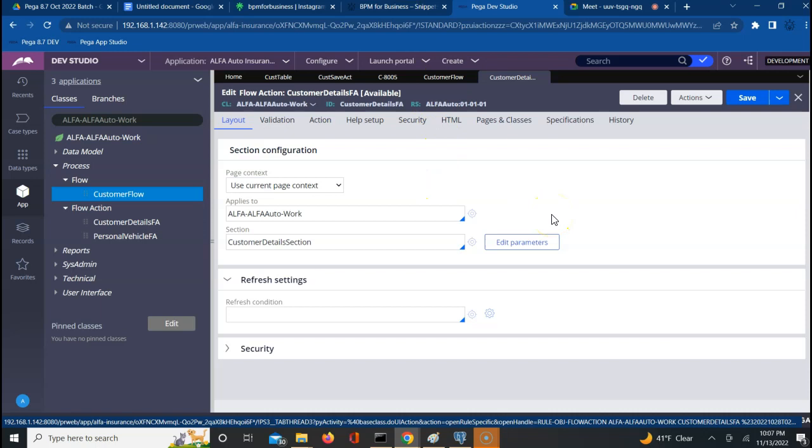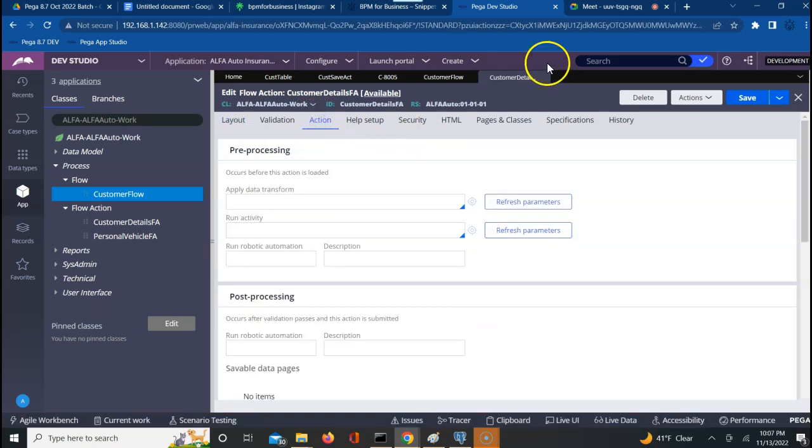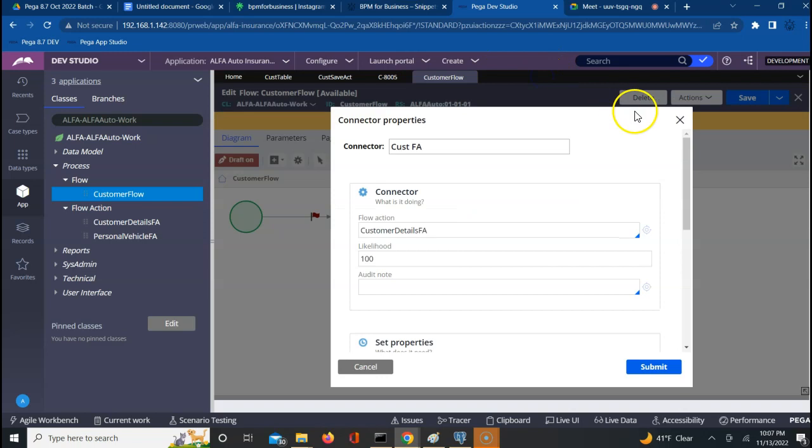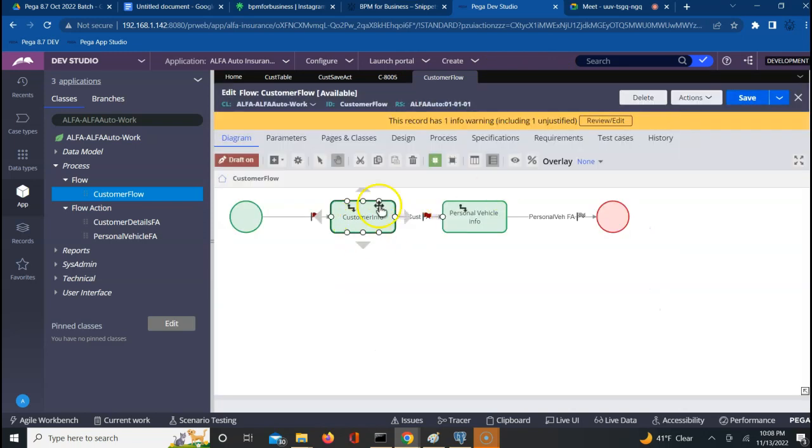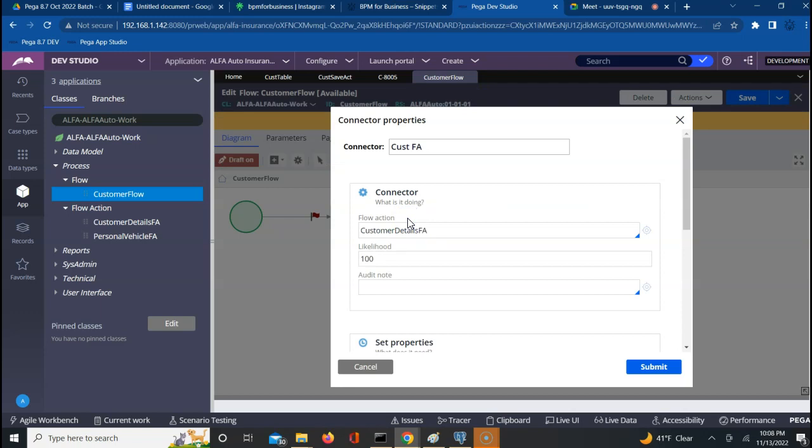Perfect. So here flow action gives you that capability. Under flow action, there is a tab called action. Let me explain again how we reached here. So we agree that we are trying to execute this particular flow to create work objects. And we also understood that every green rectangle which looks like this is an assignment shape. This is a shape where the user performs any action. Anything assigned to the user has to happen on the assignment shape. And the connector leaving out from that assignment shape will have a flow action mapped to it, which we have done.